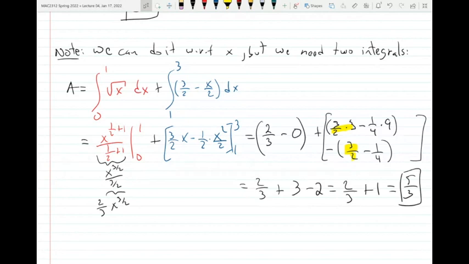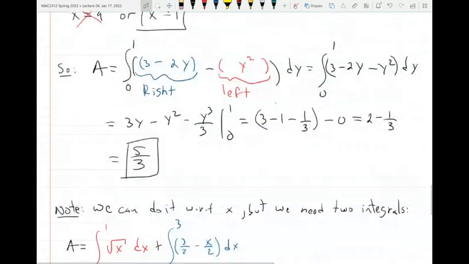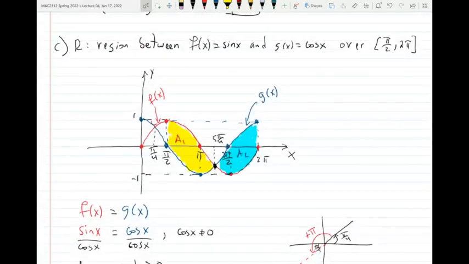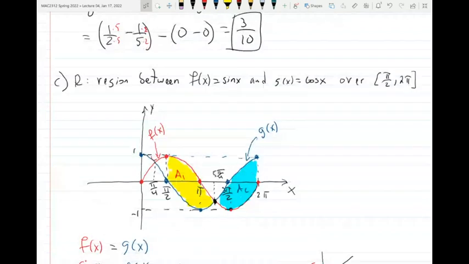This last thing we can apply to the other examples. The other examples were better with respect to x. If you look at the pictures, for example, let's say here you want to integrate this one with respect to y, you will need to solve for x, you will have to be integrating inverse sine and inverse cosine. At this point, we actually don't know how to do that. We need to do integration by parts to know how to do that. Because really, when you solve for x, what you're doing is applying the inverse function.